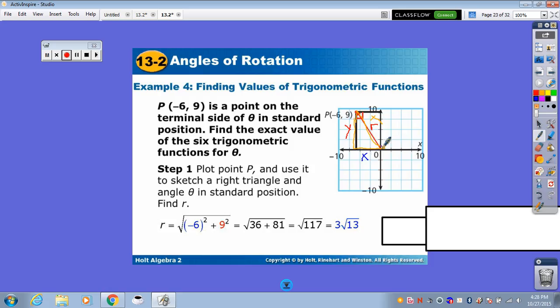This will help us determine our trig ratios that we're going to be using. Here in our reference angle is our theta that we're using to help us figure out our different ratios. So we can see across from theta is y, so that's opposite. That's for our sine over the hypotenuse, and adjacent to theta is x. And this is how we get our ratio for cosine.